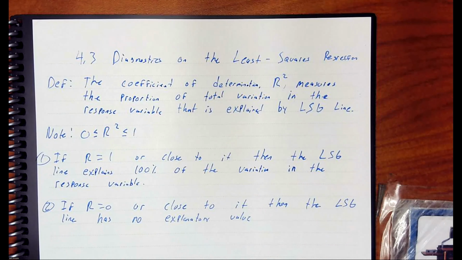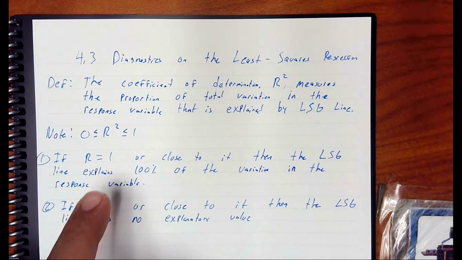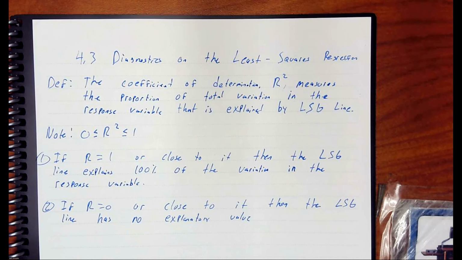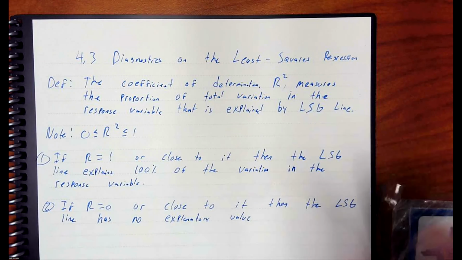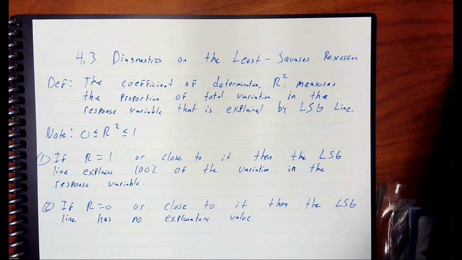So just in plain English, the coefficient of determination is a measure of how well the least squares regression line describes the response variable and the explanatory variable. Okay. So the better the R value, closer to 1, the better that explanation of that relationship. Okay, the X and Y, explanatory and response. But you want it to be closer to 1. That's what you want. Otherwise, it's a crappy model. It's not describing your relationship. Is that clear? Okay.